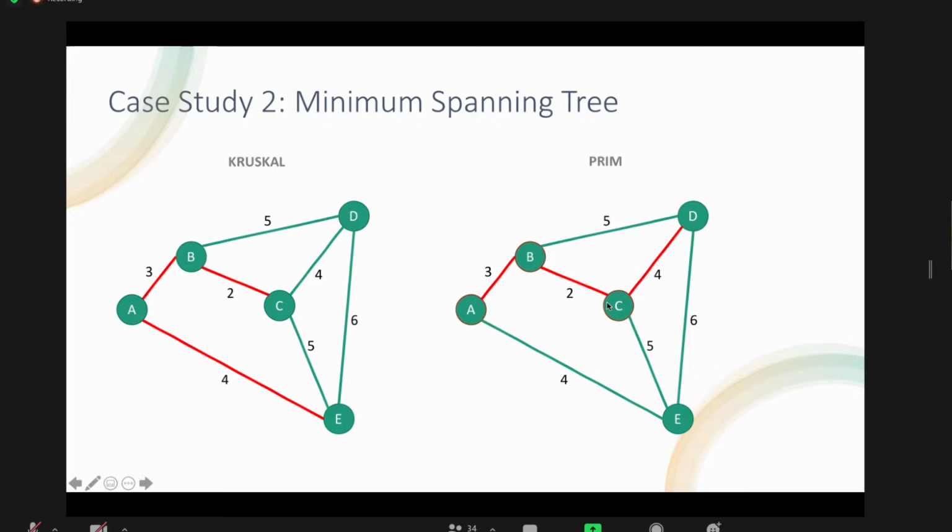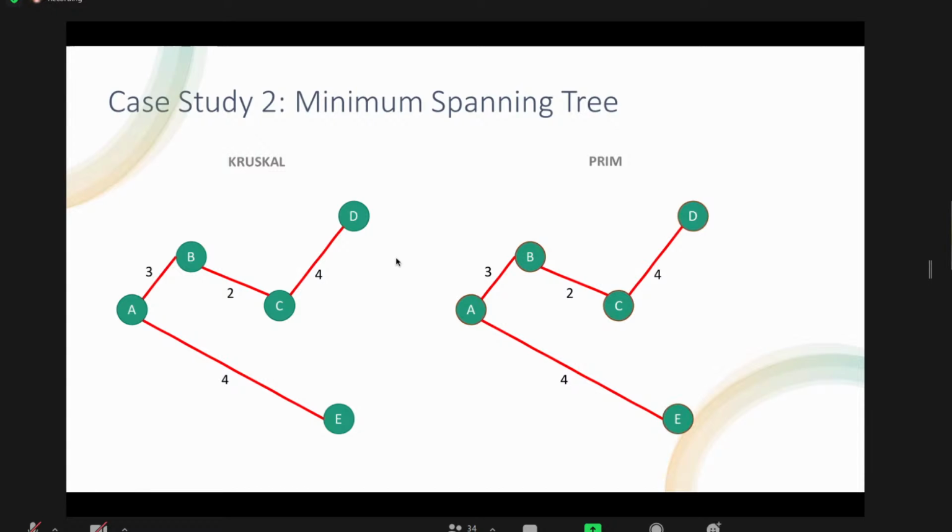In this one, we compare C. As you can see, there are certain ways to access D, which is using 4 or 5, or using E, there is 4 and 5. Well, you can choose this one also actually, but in this case, because of my current state over here, I prefer to choose this one, 4. Then the last one, we choose this one, 4. And then we choose how we can access E, as you can see over here, with 5, 6, or 4. Then we choose 4. And that's how you create a spanning tree, a minimum spanning tree.